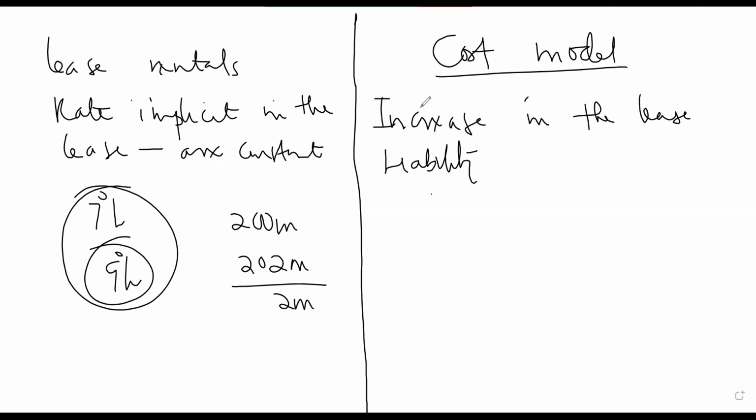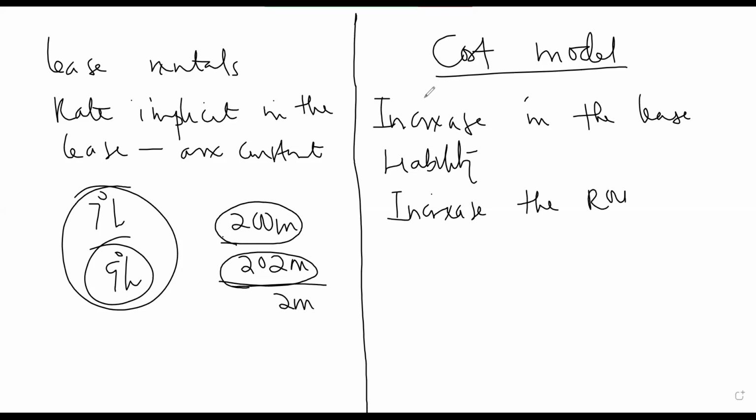The meaning is that at the time we calculated the right of use, we used only 200 million instead of 202. So if they are using the cost model, any increase or decrease in the liability will have the same effect on the right of use. If there is an increase in the liability, the increment will also be added to the right of use. So you increase the right of use by the same amount. You go and add the 2 million to the right of use.